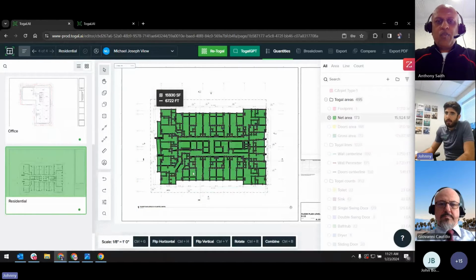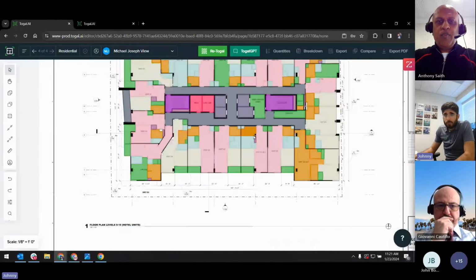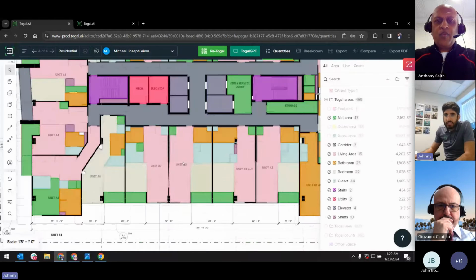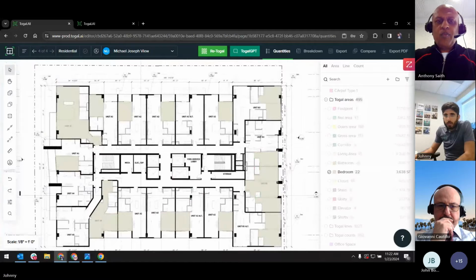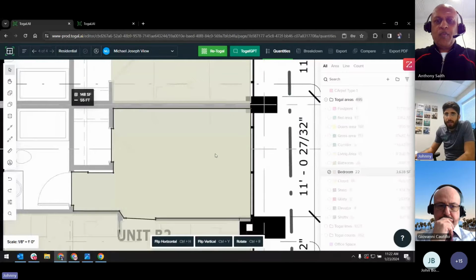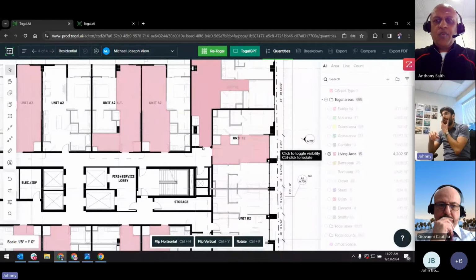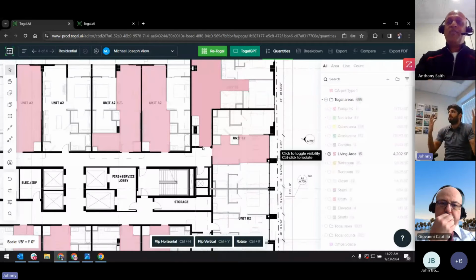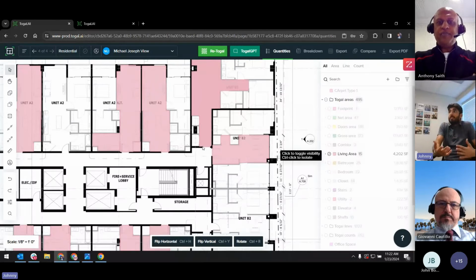So look, I can select all these spaces, right-click, and auto-classify. And what happens here, let me close this so you can see. Oh, no, I cannot close this one. What happens here is that Toggle will classify these spaces based on certain attributes. So for example, bedrooms, you see, it finds if there is a bed in the space, it calls it bedrooms. You have living areas, but it's not based on the name tag, Peter. It's based on any visual on the drawing. But this is very sensitive because sometimes you have drawings that don't have any visuals on them, and usually, again, this is the art piece of estimating. People assume things.